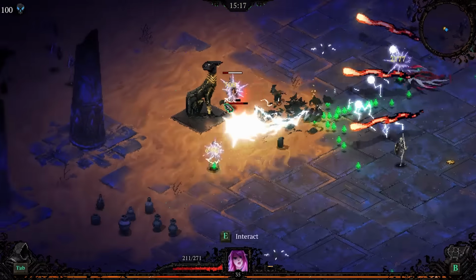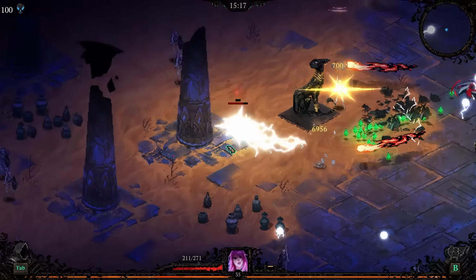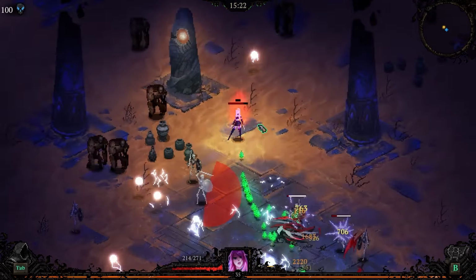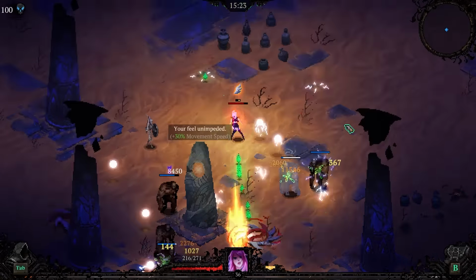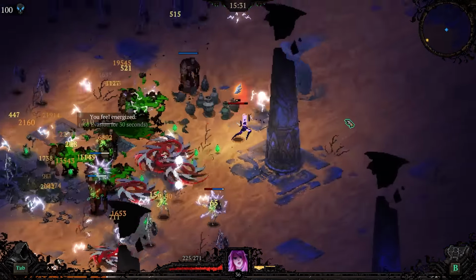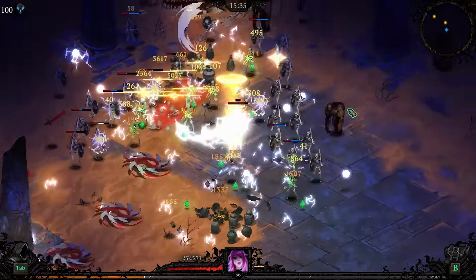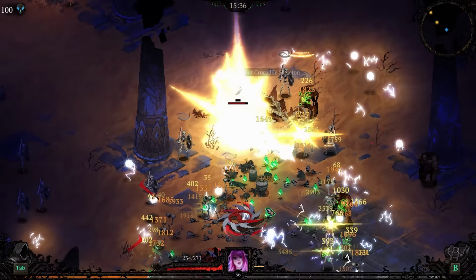Mirror Tooth Knife, that's interesting. I think I'd rather have the evasion. Don't get me wrong, I really wanted the movement speed there, but we definitely want more pickup drops. Any way to heal is clearly important here. And we're just gonna bleed out everyone, and bosses just kind of can't do anything. We could take armor, we could take attack. I'm just gonna take a level.